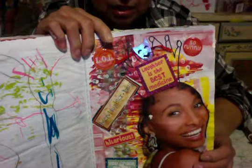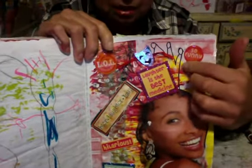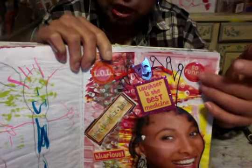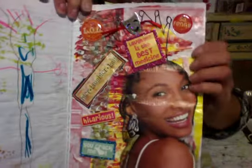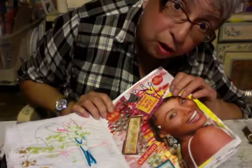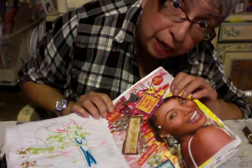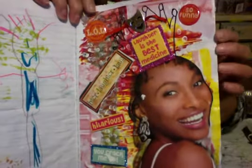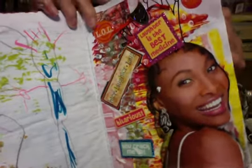And I did a horrible job drawing her crown, but this too will change because free play is coming up, and I'll probably spend an hour on each page. There you go. There you have it. I'm going to spend an hour doing my free play, or even more, because I want it nice. I love this book. Okay, so there's my happy girl laughing, ha ha ha.